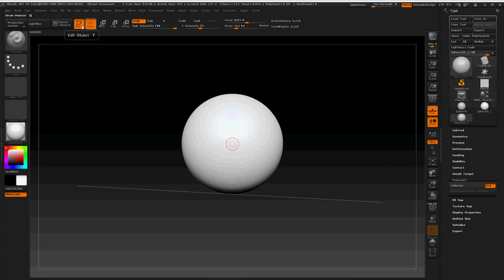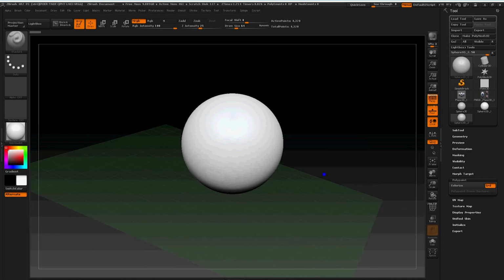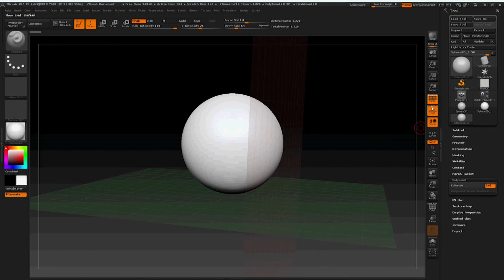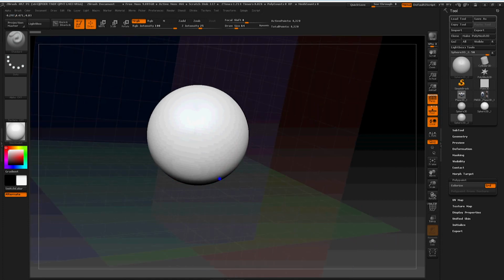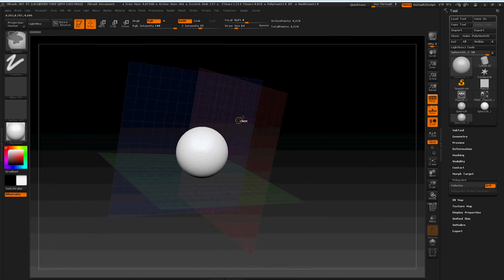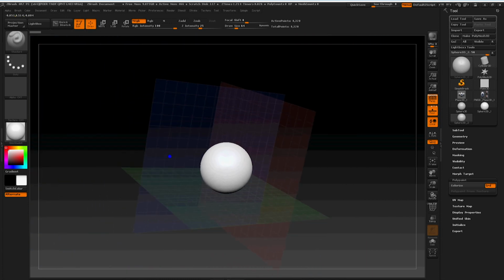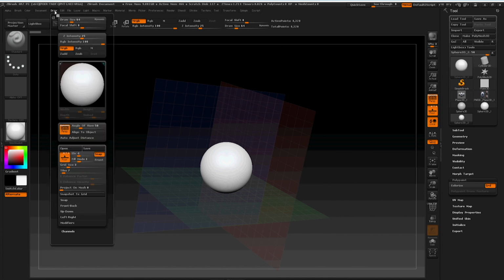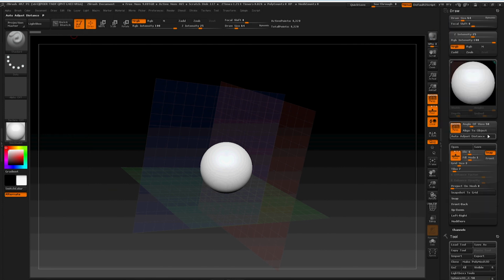So if we go into edit mode, what we should be able to see, if we turn on perspective, is we have a floor, but on the floor we also have above it the X and Z as well. So we're going to click those so you can see all three floor planes. Now, once we've done that, what we're going to need to do is go to draw, and it's probably a good idea to dock it over here so we can use it accurately.